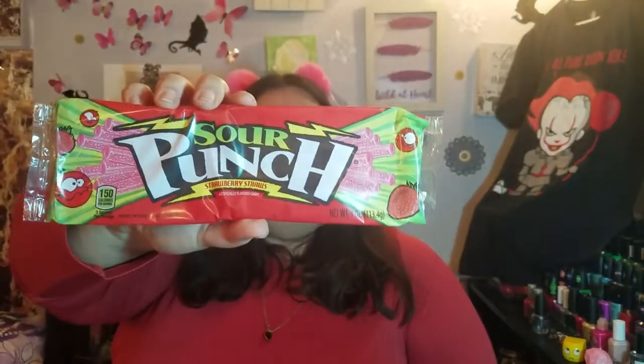Okay. And I wanted some candy, so I got the sour punch. It's like a strawberry. Punch in the face. Ow. Punch in your face. When she has these, she goes... I don't know who eats that stuff. That's crapola on a stick.